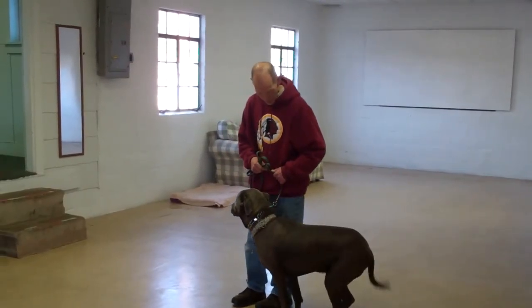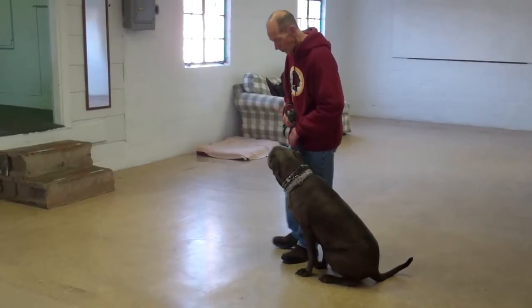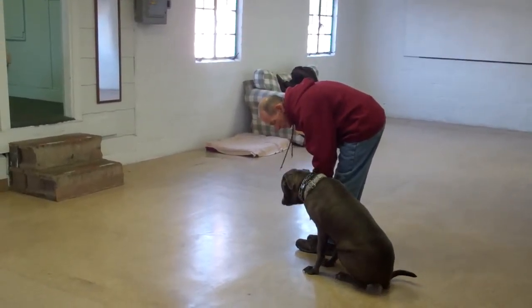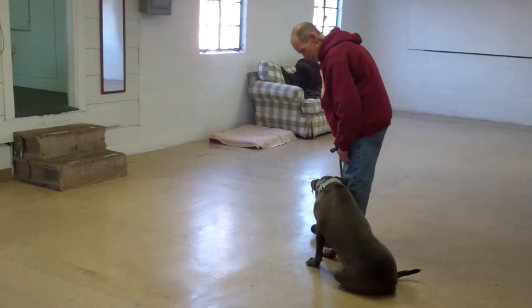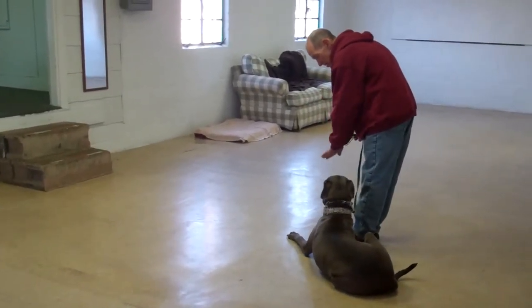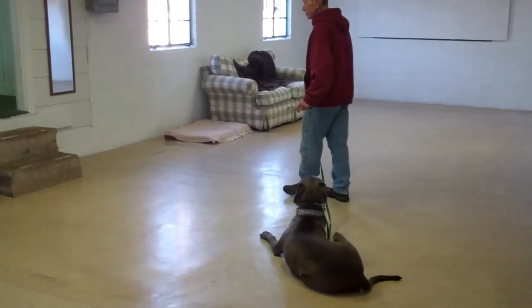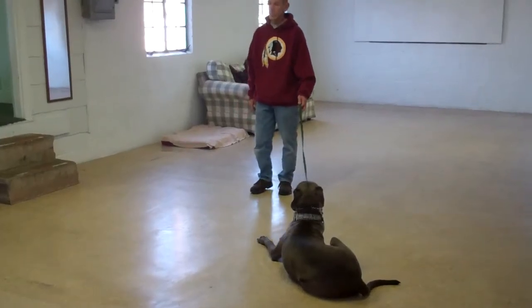And next we're going to show you our down commands with Stanley. The first is down from that heel position. Fred uses the open flat of his left palm straight down to the ground and the one-word firm command to down. No, down. There, he didn't go all the way at first, so Fred used the no and repeated the command. He then gives him a stay and walks out to the end of the training leash.